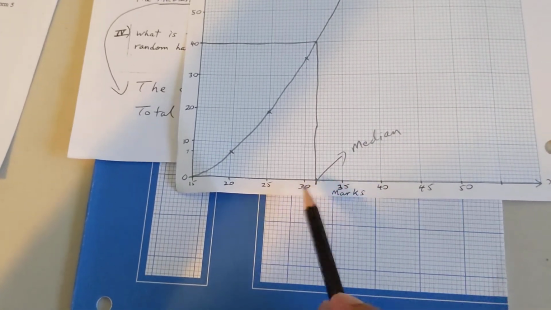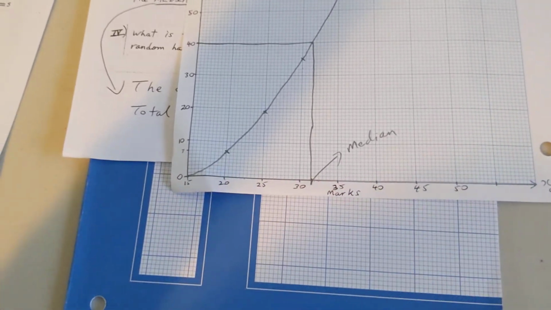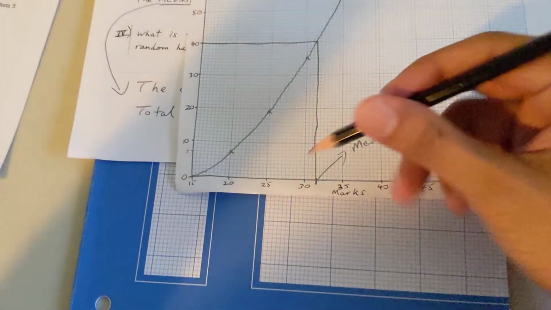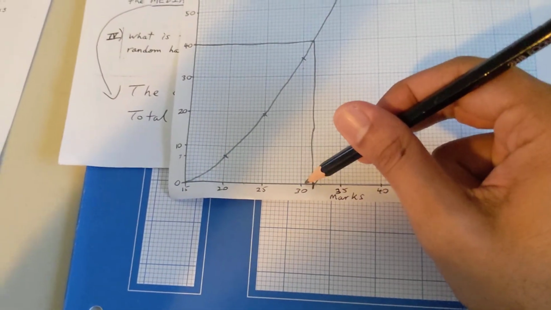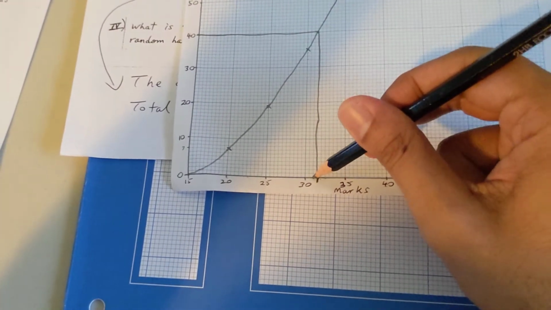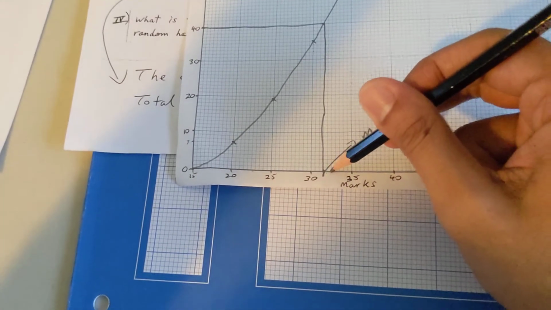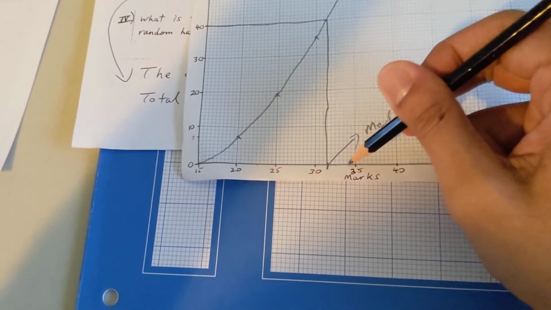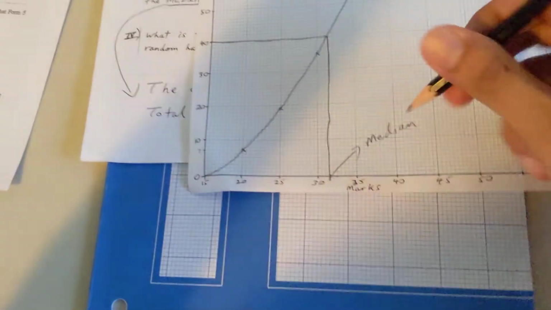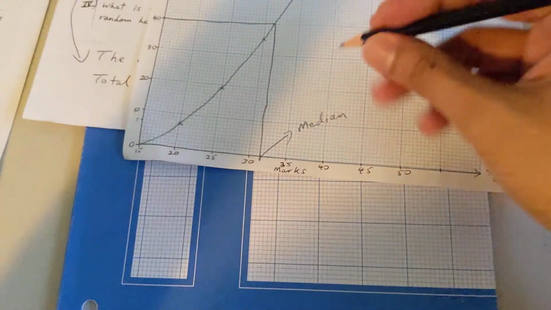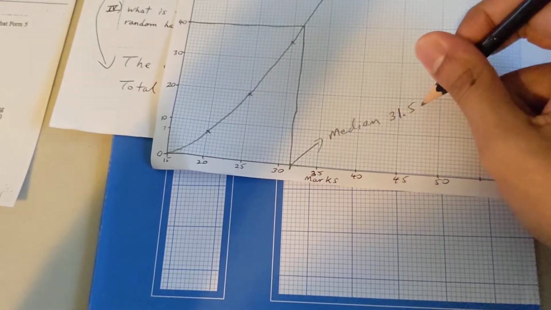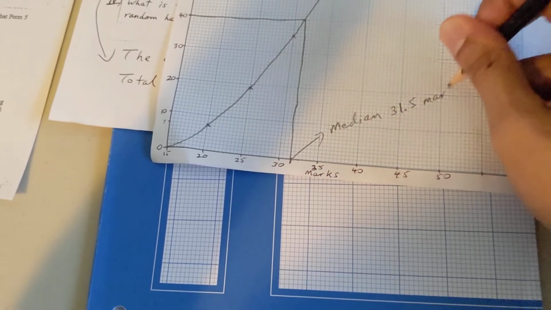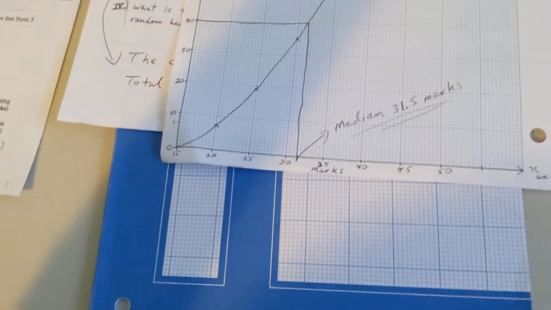So we had 10 blocks making up 5 units. That means each block will be 5 over 10, 0.5 or a half. So this is really moving in halves. Be careful when you're reading off your scales. So this is really 30 and a half, 31, 31 and a half, 32, 32 and a half, 33, 33 and a half, 34, 34 and a half, 35. So the median here, based on my graph, because depending on how you draw your graph it'll be close to this, I get 31.5 marks. That was the median mark or the middle mark on the test.